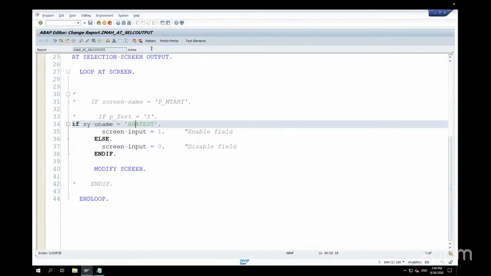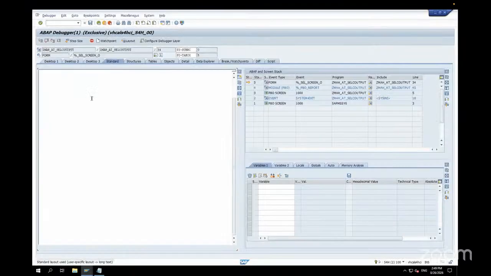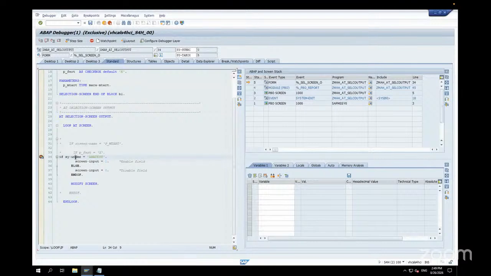I'll put a breakpoint here. Execute. Let ABAP test. Oh, spelling mistake. Right? Now what will become? Will this if condition become true or false?